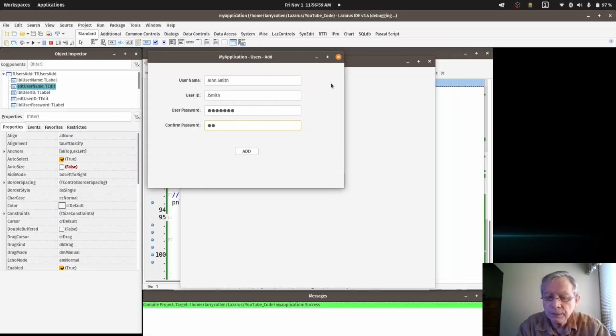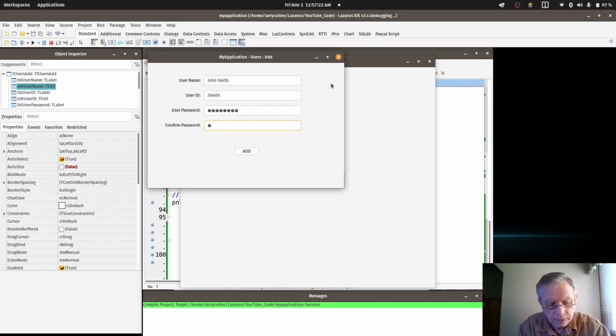Oh no, that won't pass. I want to get capital A, lowercase bc, underscore, and 1 2 3 4. I think that'll work.